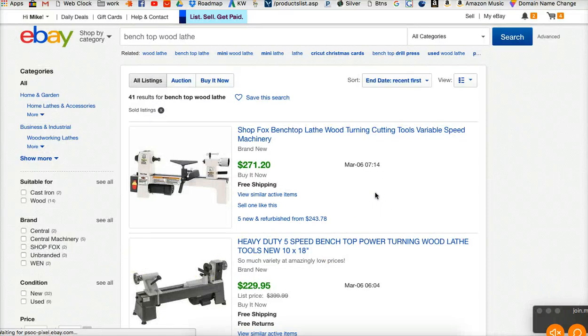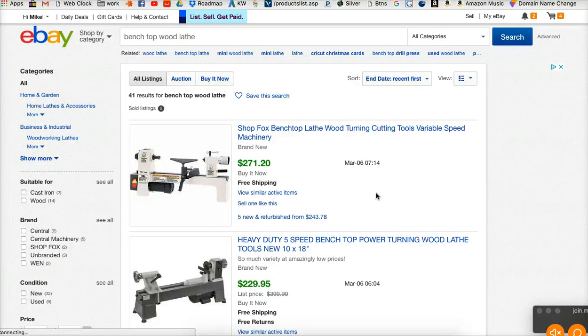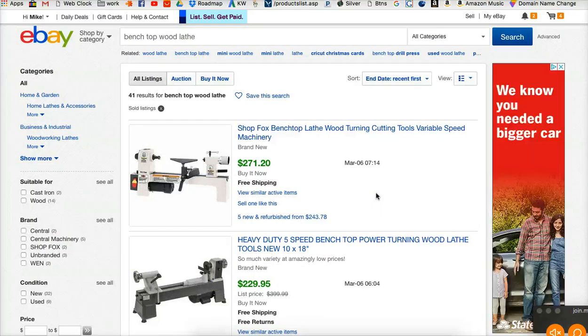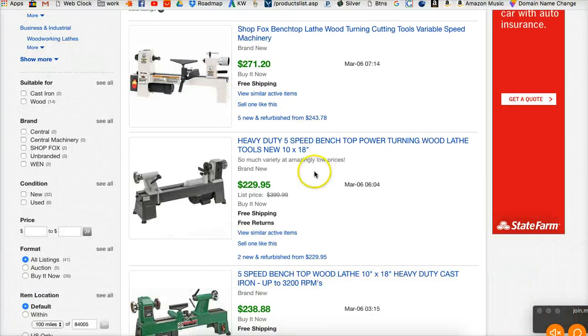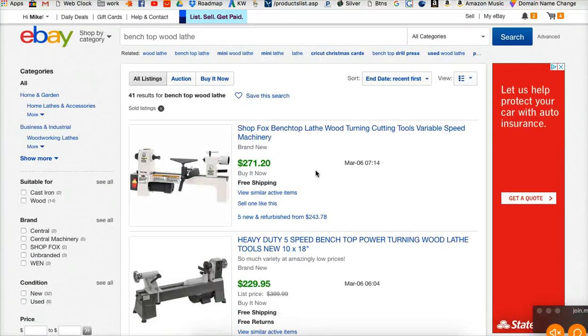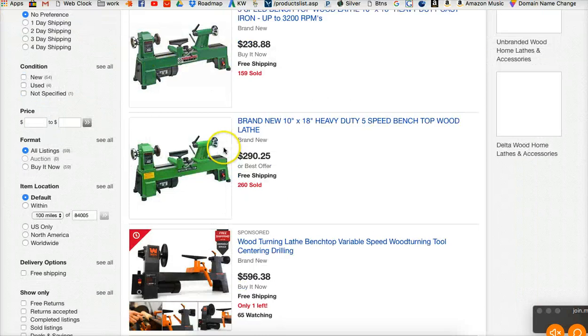41. Huge sell-through rate. So if this is a product that we have access to, we can expect that if we put this up, we ought to be able to sell at least one of these, I would say within a month, maybe less. So that's a good product for us to sell if we can list some of those. The sell-through on that is a very high sell-through rate. Okay. So that's how we do the initial research.